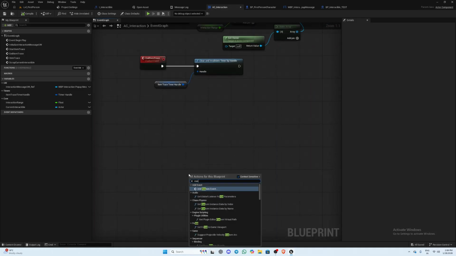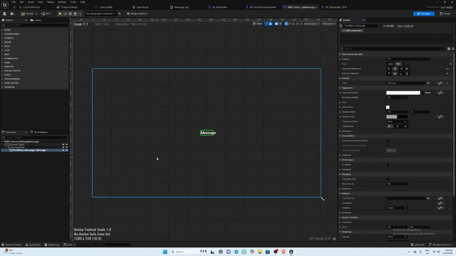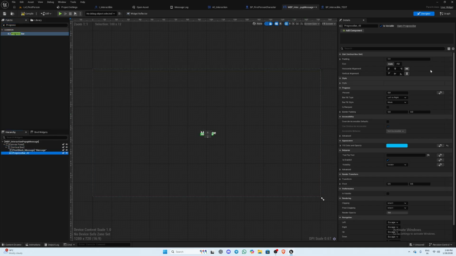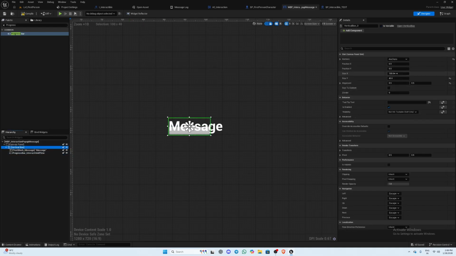So actually before that, let's add a progress bar to this widget. So I'll go ahead and search for progress bar. I'll add it to the vertical box. It should be set to fill, same for the text block, yes. And interact hold time. Okay, now let me just increase the sizing.